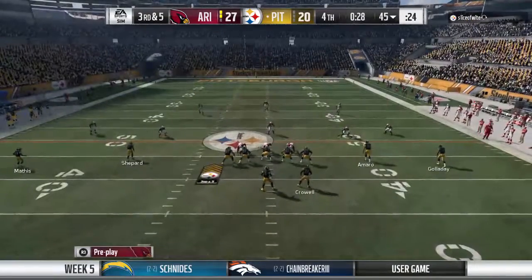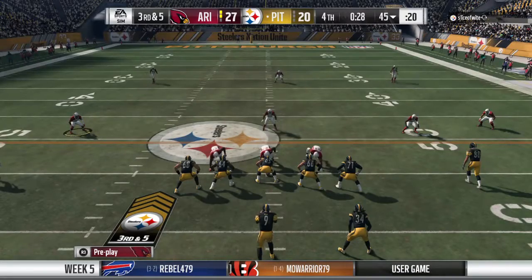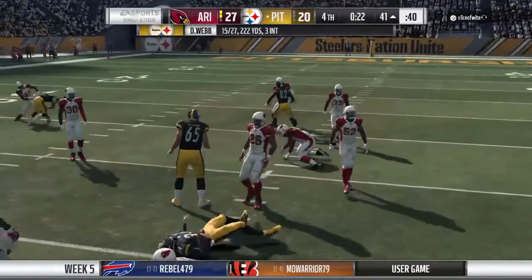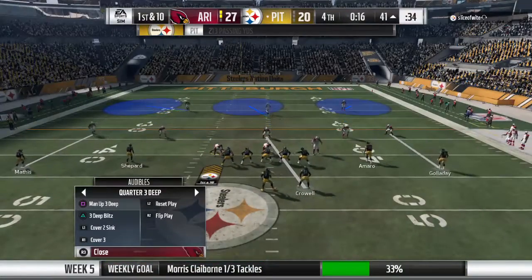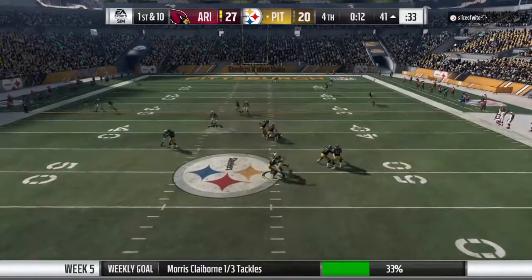And the Steelers on 3rd down. They've struggled to the tune of 2 for 8 so far. This will be 3rd and 5. They'll look to throw. Going underneath for Crowell. And he will have first down yardage as he's brought down at the 41. The passing game in rhythm right now for Pittsburgh. There's another first down.